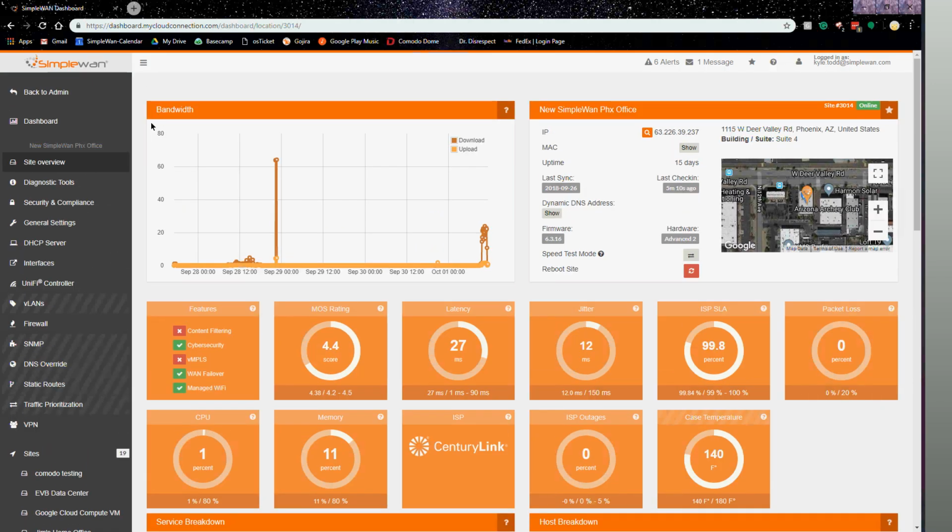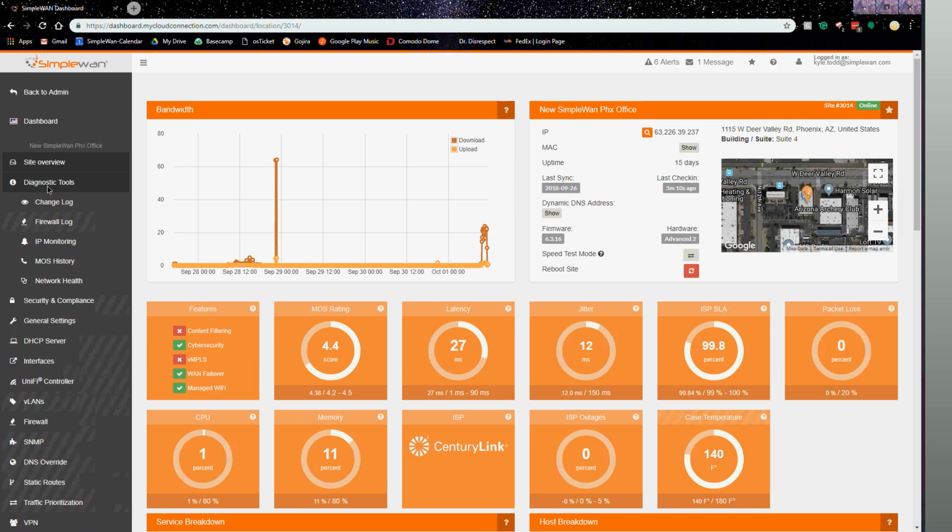Once this has been completed, the site is fully up and online, and we encourage customers to go through the dashboard, poking around at each of the sections, as well as consulting the support.simplewan.com support page, and any of the articles in there. As far as the site setup, once this has been completed, you're up and ready to go. I'll send it back to you at this time, Josh.